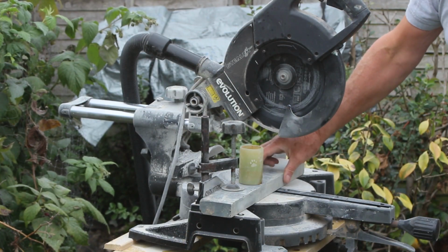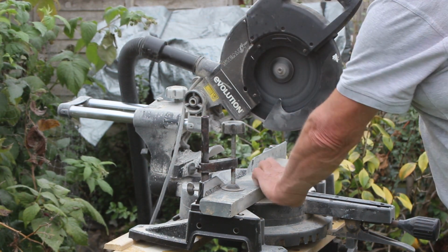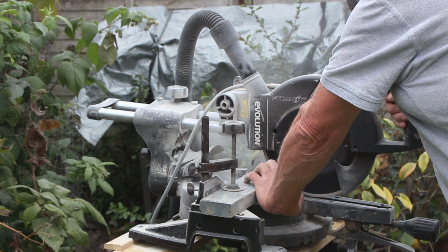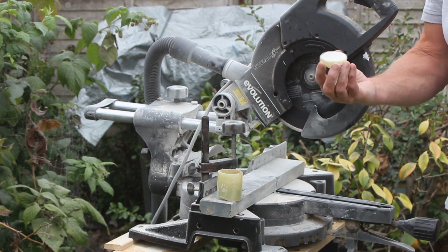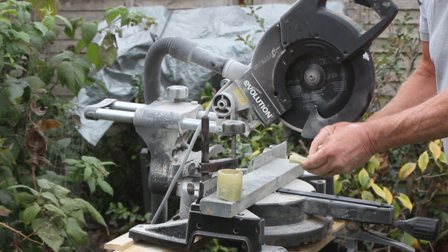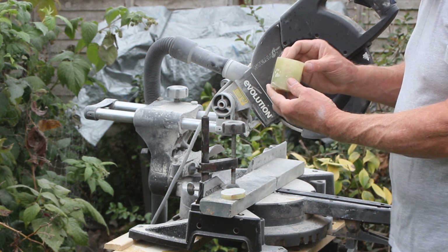I've put this piece of slate on here as a throwaway backstop because I'm going to try and cut a really awkward little thing. It's a piece of onyx. That's better. It cuts the actual marble easily. I've just picked a bad example because it's got this natural crack running through it. But I shall persevere with that. But it works perfectly well, and it'll work on other bits of marble.